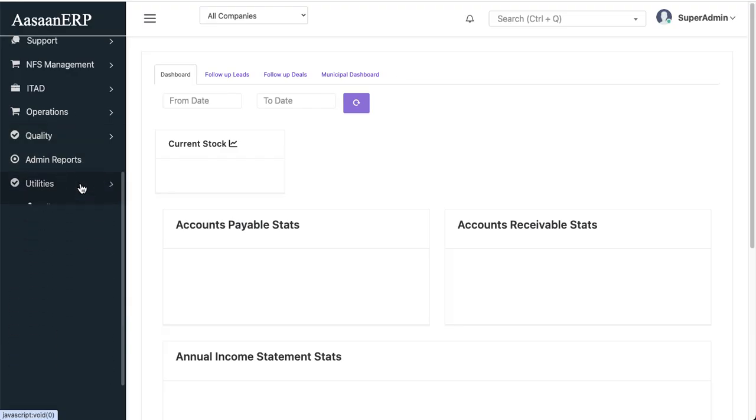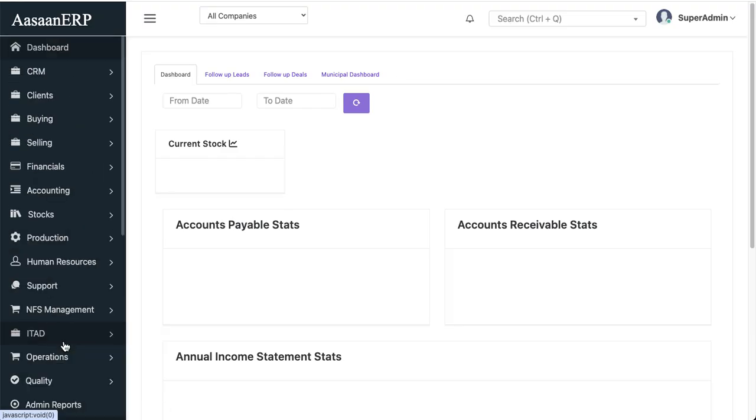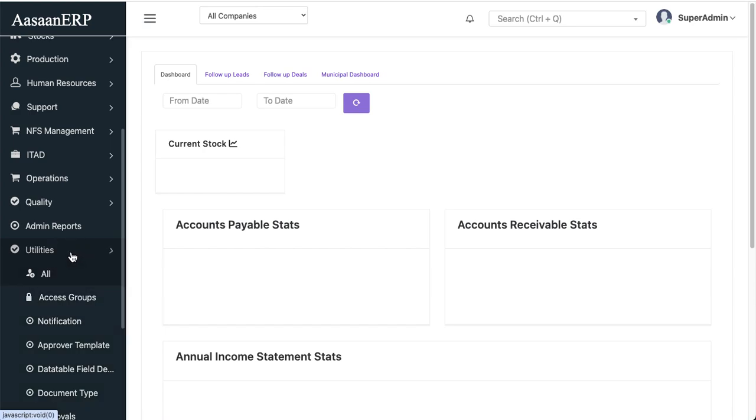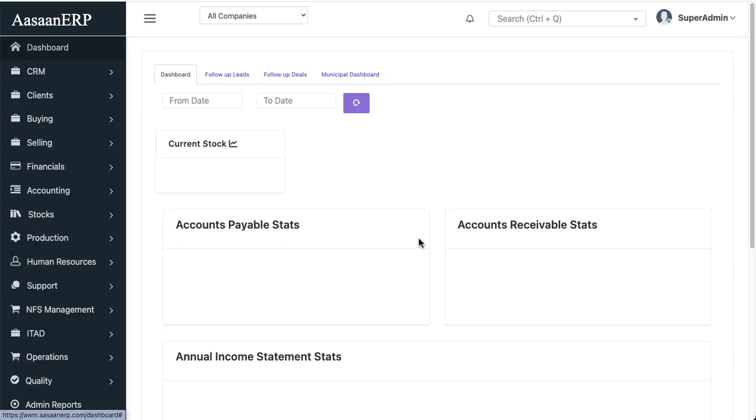Then we have certain admin reports, and there are certain utilities. A few things to mention, since it's a very quick overview. You can manage multiple companies over here if you want. The other thing is we have the complete approval framework. If you want to manage multi-level approvals, let's say a purchase invoice going through 3 or 4 levels of approvals, you can do that.